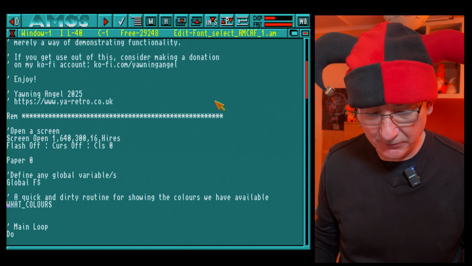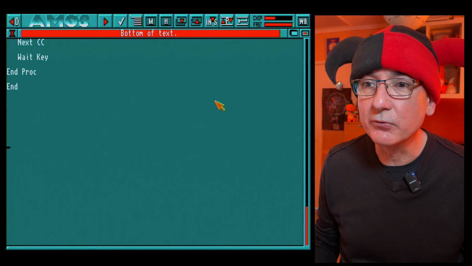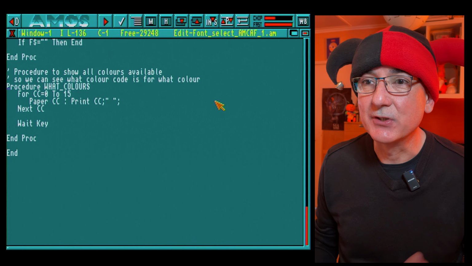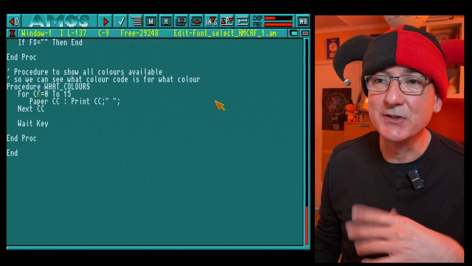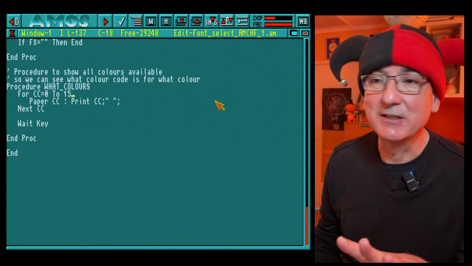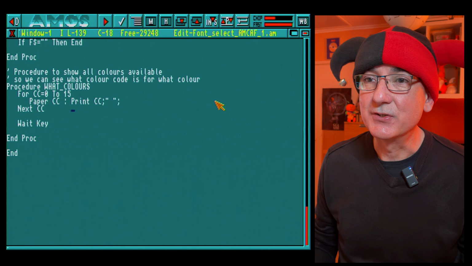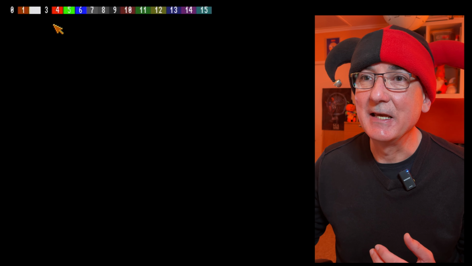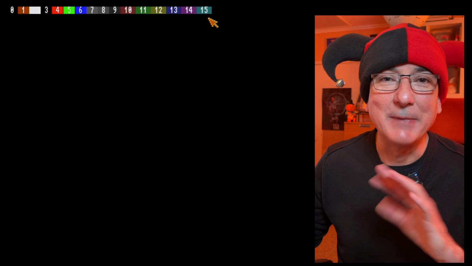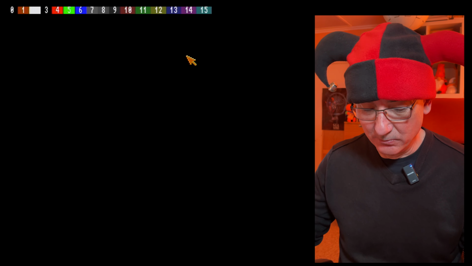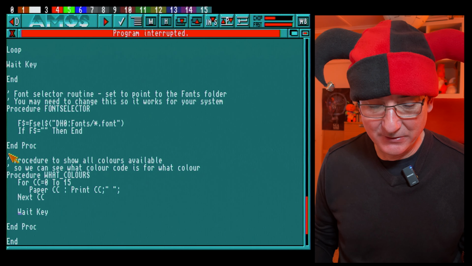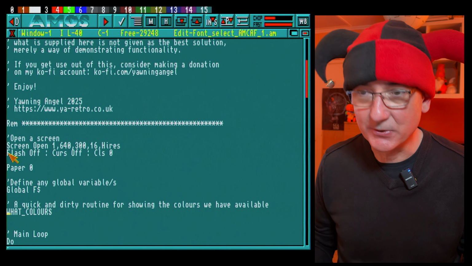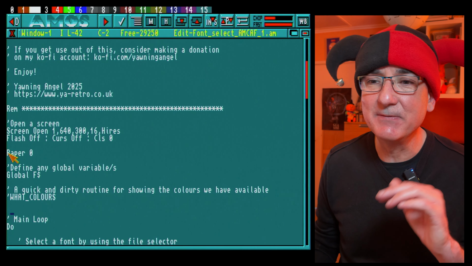So this is a procedure. I'll just uncomment that. If I dive to the bottom of the program, we've got that procedure here. It literally just loops through the colours 0 to 15, because I've got 16 colours to find on this screen, and just dumps them out. If I were to run that now, there's our colour palette shown, as it were. Once again, this is not relevant to the program. It's just a nice to have if you want to select your colours. So that's why I've got that commented out for now, but I'll leave it in.